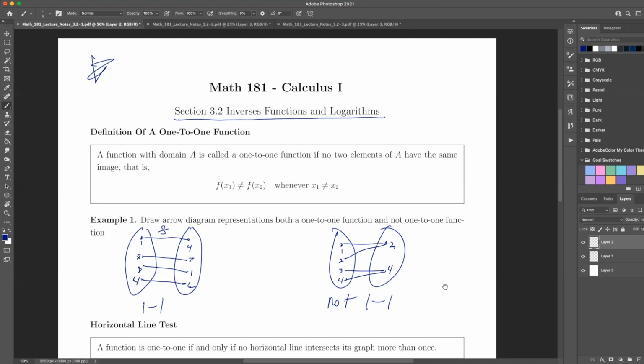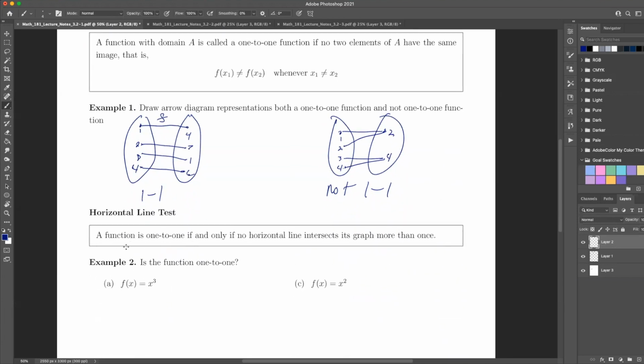Okay. In order to show this, a function's one-to-one if and only if no horizontal line intersects the graph more than once. I was like, what was I even thinking? There should be a no in there, it changes everything. Oh, I had the no right there. My dyslexia just can't read it. Anyway, if no horizontal line intersects the graph more than once, or if a horizontal line intersects the graph no more than once, it's the same. I said it right. This is correct as written, not as read.